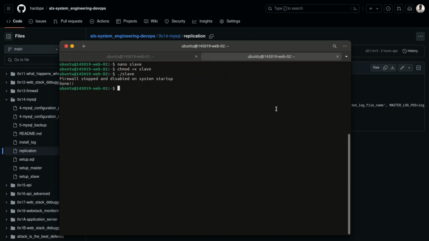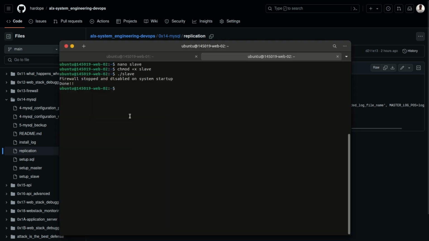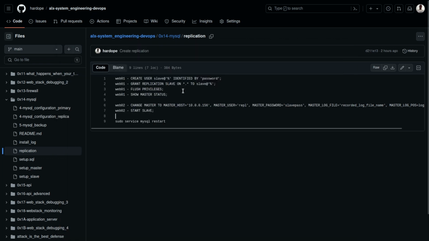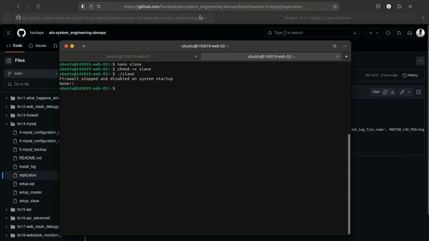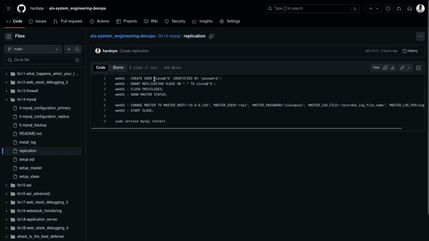So right about now, we can even test our idea about the public IP address connection. We can actually log into the web01 server from the web02 using the MySQL user that we created earlier. Now remember we created the user slave and we said it can log in from any IP address, right? So let's try to do that.